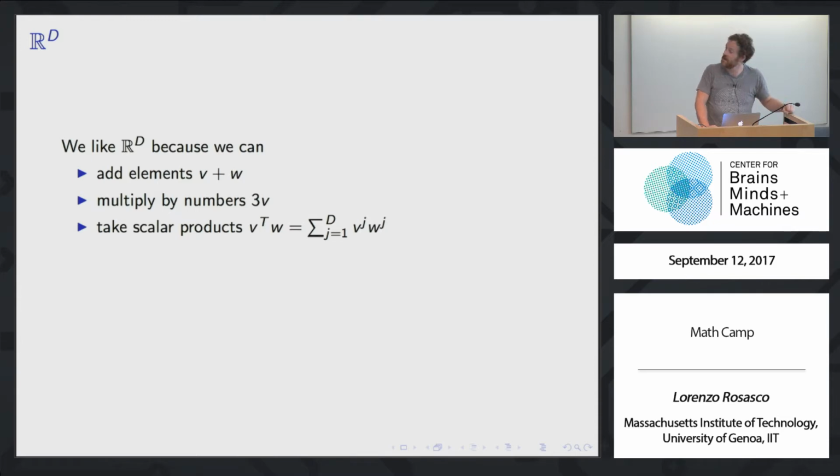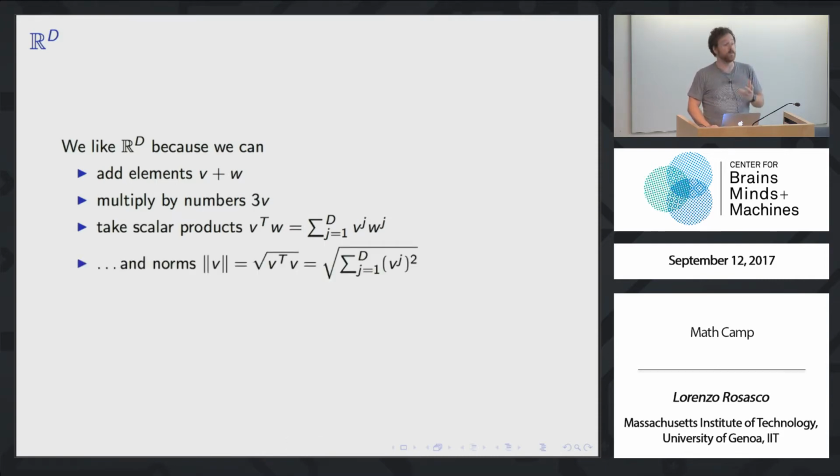Here you see there are two notations. There is a symbol that describes how you compose any two elements, and then a specific definition of the actual operation you do when you have two lists of numbers. If you have two lists of numbers, you multiply each entry, and then you sum up. Given this, you can also take norms. What are norms? It's basically the inner product of something with itself under a square root. That's the way we think about it. And here again, I give you the definition.